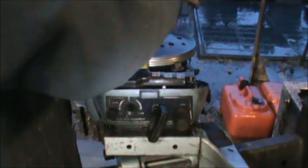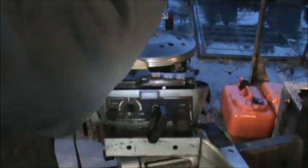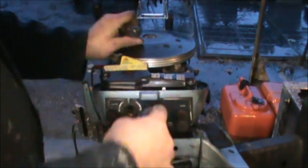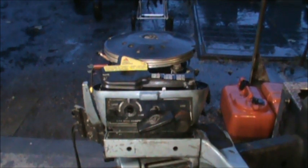Okay, so let's screw this thing all down. We'll do one more spark check now that I've got the kill switch all hooked up. Everything's good. And then that's all good. It's all good. All right.